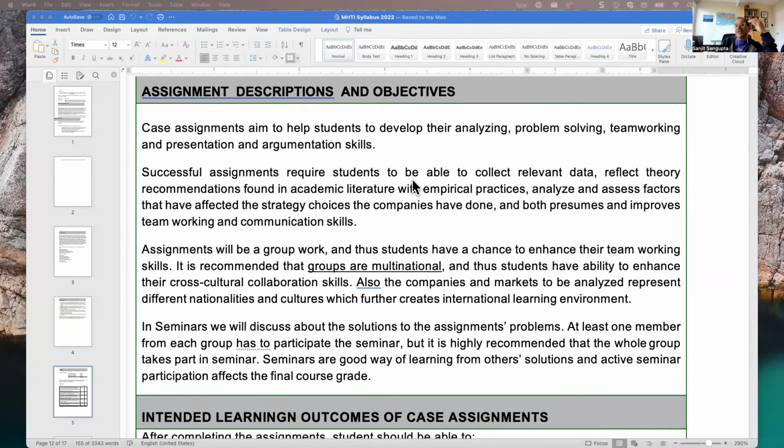So to me, this is very exciting because you've read all this theory, we've discussed it during these webinars, but now you really get to apply it to some real problems that companies face. So the skills that you will develop through this are analysis, problem solving, team working, and presentation.